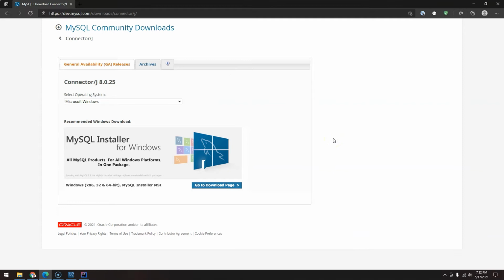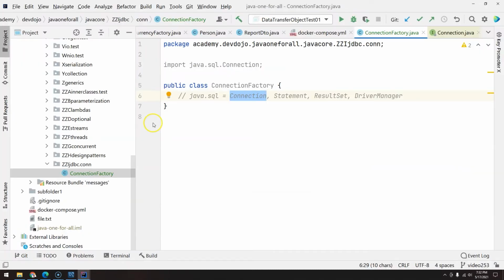But downloading manually is pretty painful, because right now we are at version 8.0.25. If this changes, you have to come to this page again, download, and put the binary into your project. That's not scalable.